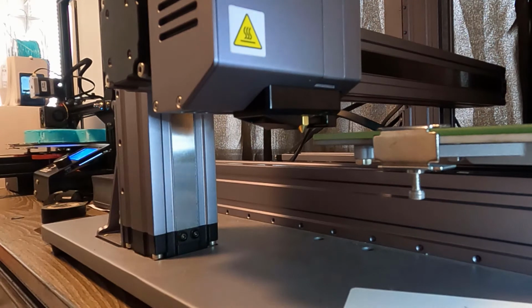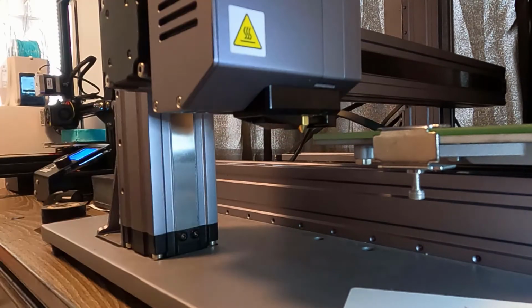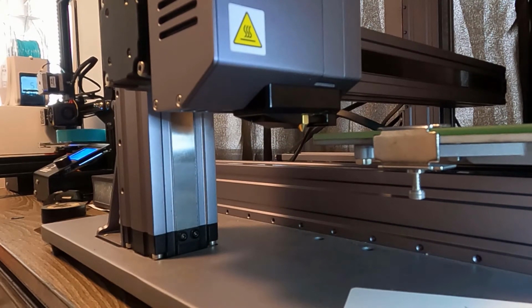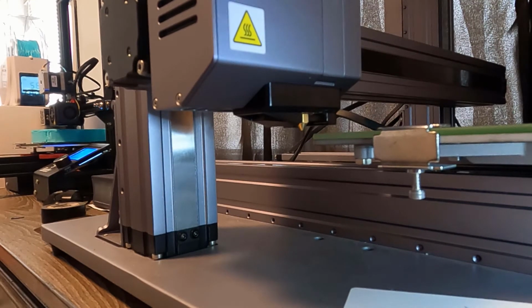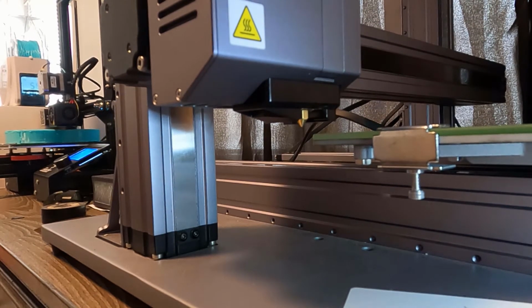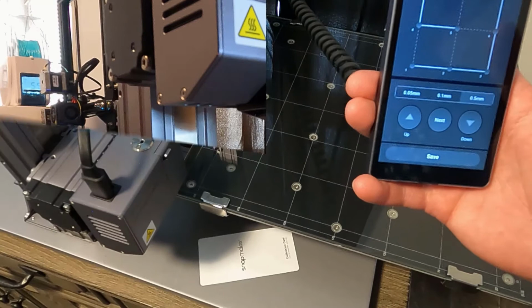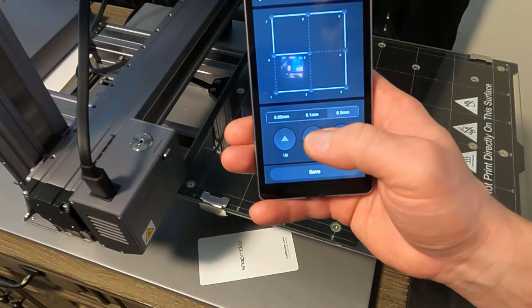So before you do anything, I advise that you use your pendant. You go to the 0.5 millimeter, tap up at least twice, because when this comes through, it's going to come straight across here and you don't want this to hit. Actually, I'm going to do it a couple more times just to be safe. Okay, so we have that up. Now we're going to calibrate it. So when you're ready, go ahead and hit next. It'll start you at the first point.